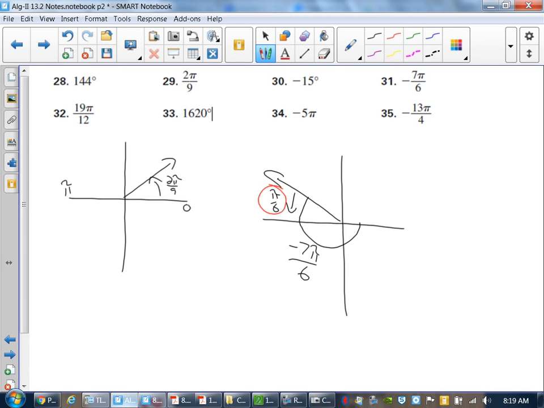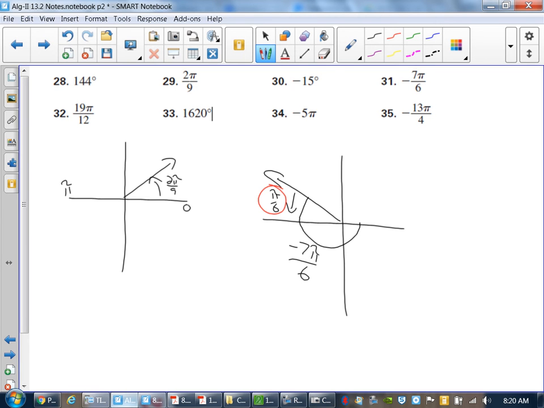Remember yesterday when we were writing these things out, sometimes I was saying, hey, how far up or how far off the x-axis you were? I was asking you guys to kind of keep tabs on that. The reason that we were doing that is because when we get to a problem like 24 pi over 7, it's very easy to count your degrees off, or your radian measure off, by knowing how far it is. Okay. Not bad.